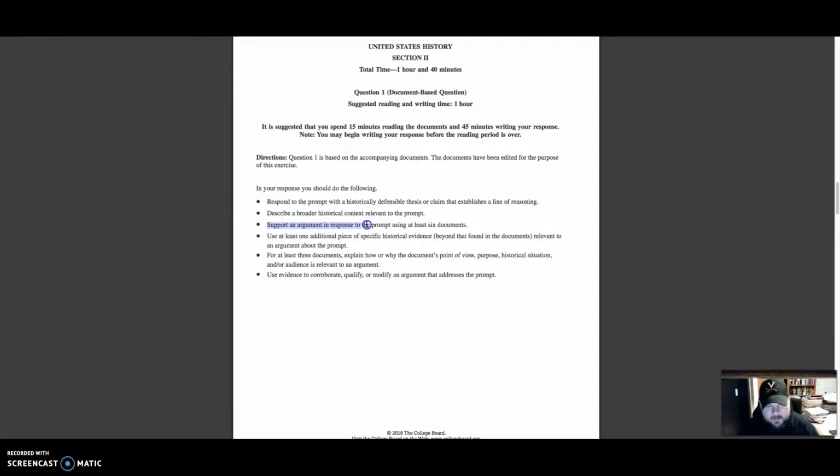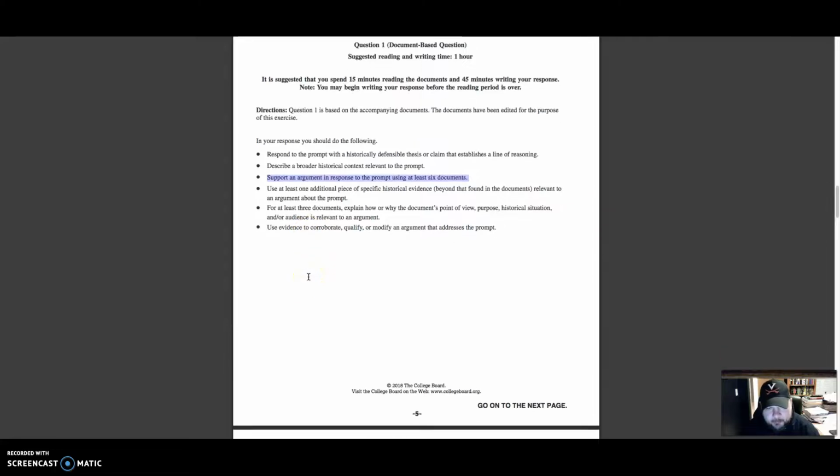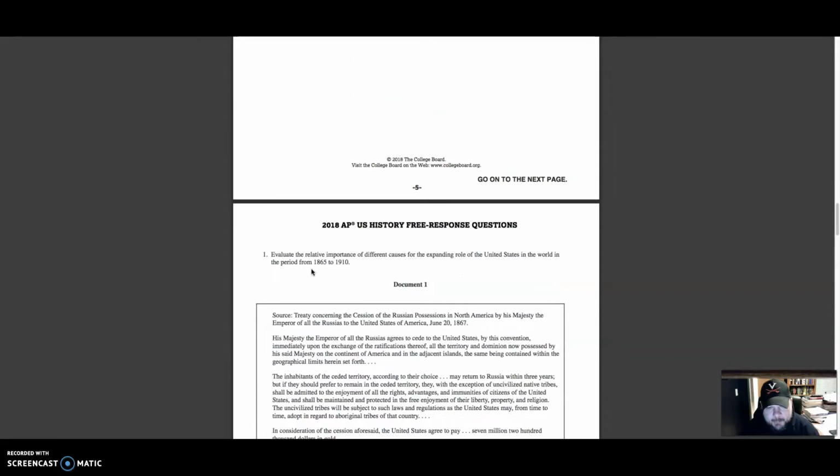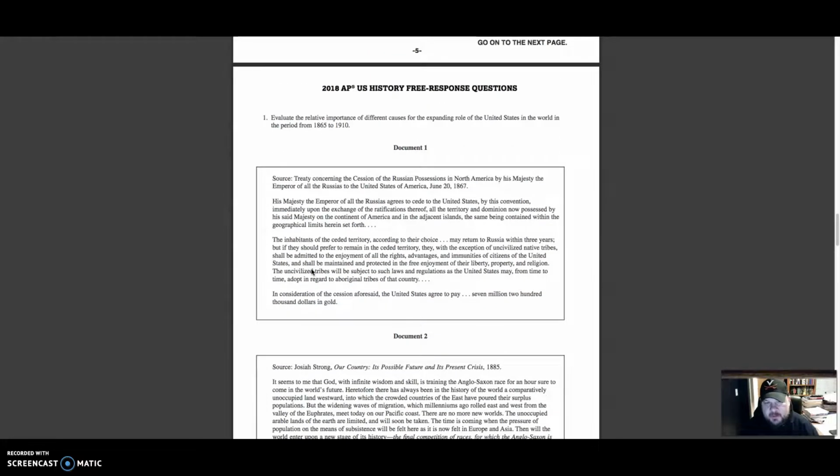Kind of one of the big things, I know you guys can read, so I'm not going to go through all these, but you do need to use at least 6 of the documents. That's a thing they want to do. Scroll down a little further, it's going to show you those documents. First, there's the writing prompt, so that's the question you're actually trying to answer.